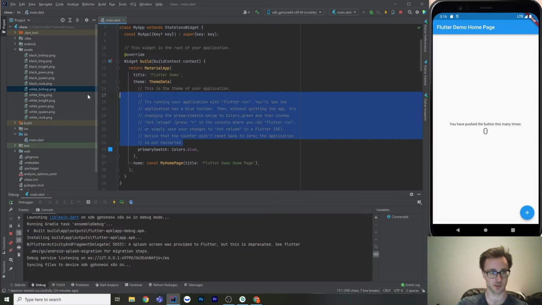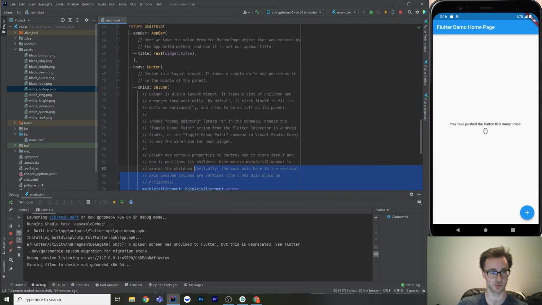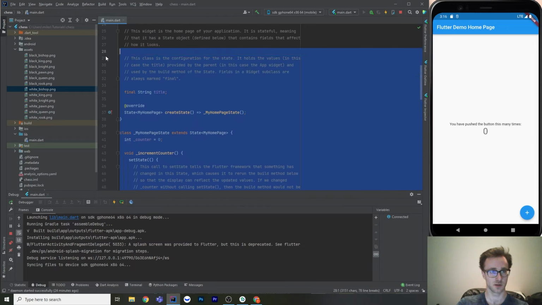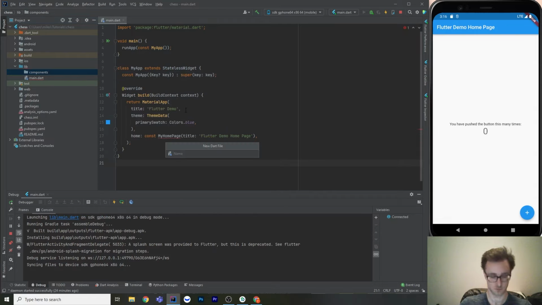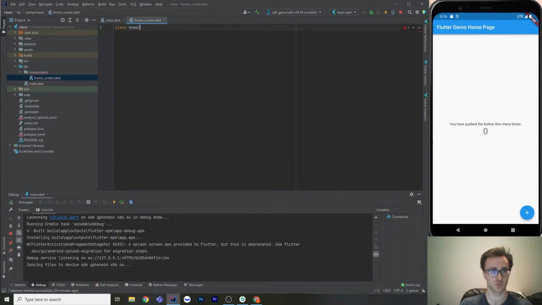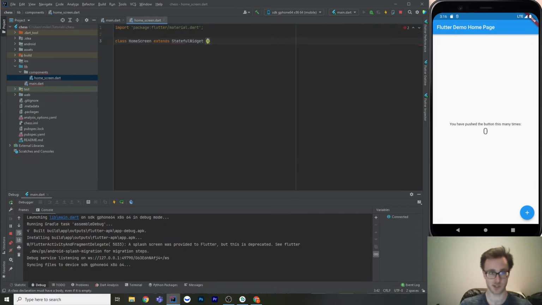All right, so first thing, let's just delete a million of these comments here. I think I might actually just delete the home screen entirely and make my own. Let's call it the home screen still though. Definitely gonna make it a stateful widget, and I think I'm just gonna do everything with set state instead of trying to do some sort of state management pattern.